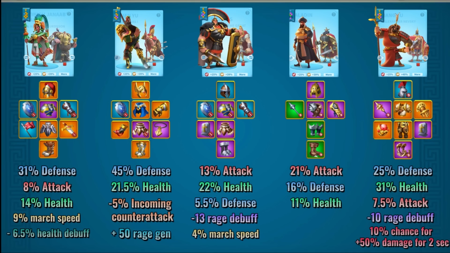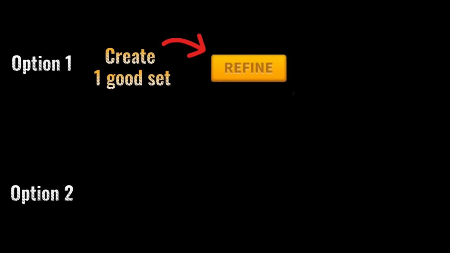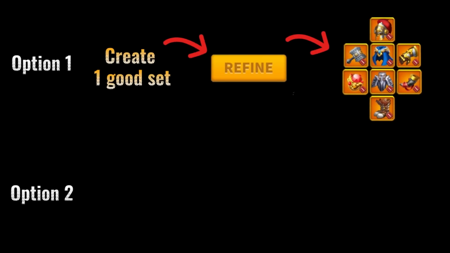So as you see, there was a lot of space for improvement. Like really a lot of space. I had 2 options. The first one was, focus on creating one good set by refining my existing equipment to get the special talent for every equipment in the set, before I move on to upgrade the next commander's gear.